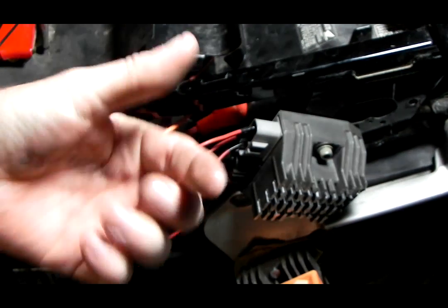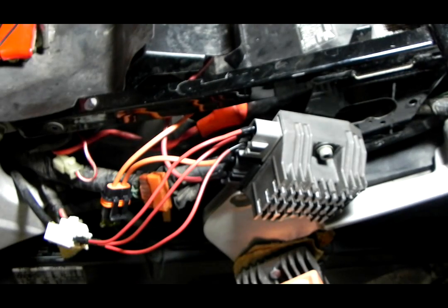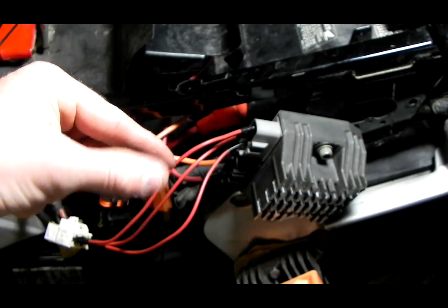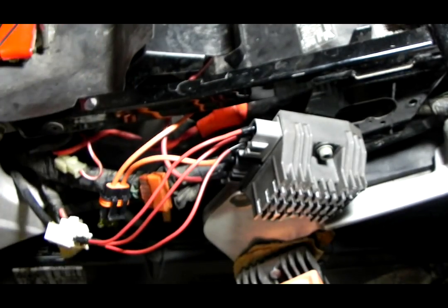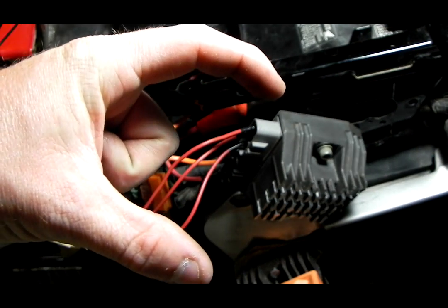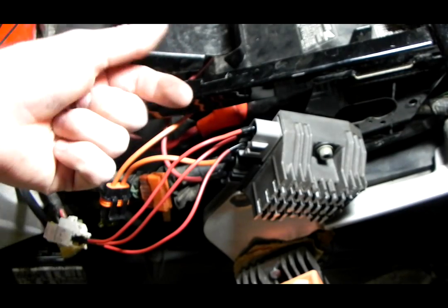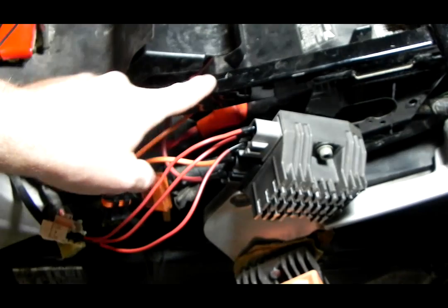You can also get an auto breaker. I didn't buy one because it's good and bad. It's good because you don't have to replace fuses when they blow. It's on and then it shuts off when there's too much current, because you can get them in different amps, 20 to like 60 amps on the little metal looking ones. Then you get these big ones that are for higher amperage, and they can go to like 150 amps. But that's not the right one. They look old school metal. They're at auto parts stores. NAPA's real good about carrying stuff like that.